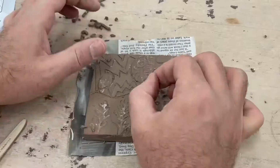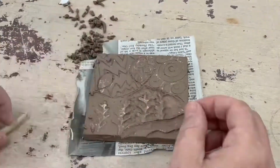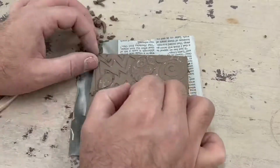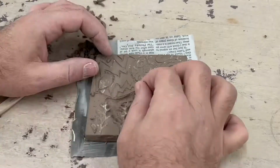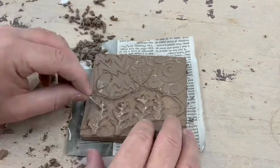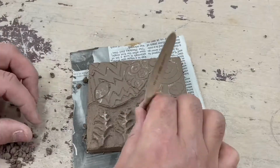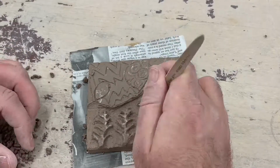In this portion of the video, I'm using a paper clip as a loop tool in order to remove some clay, just to demonstrate that even without the proper tools, you're still able to do this. Be careful and take your time when carving around your designs so that you don't accidentally remove pieces of the clay that you want to leave behind.